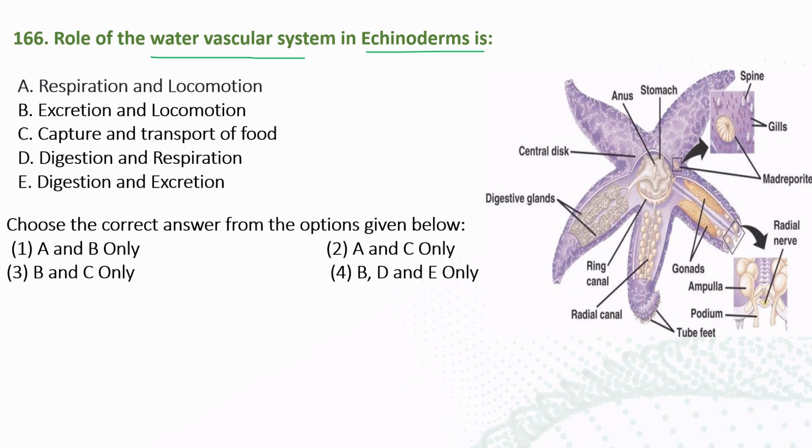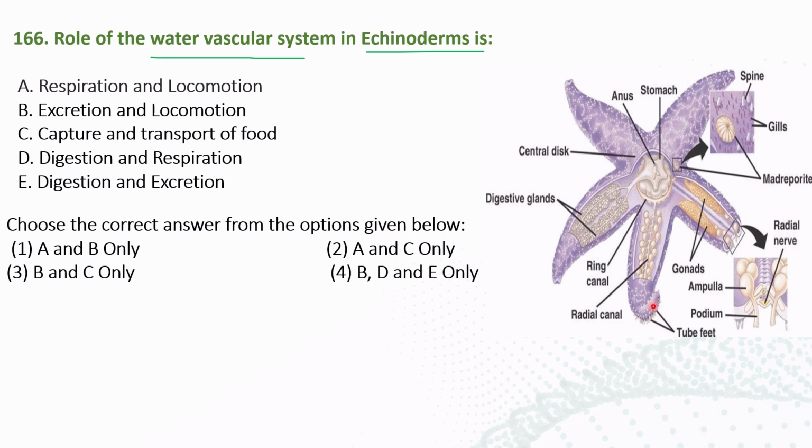Okay, you have to see here, this is an echinoderm, like a starfish. Actually, starfish is also an echinoderm, right? So this is the picture of a starfish. Here you can see there are bubble-like structures, like balloons, known as the water tubules, and the connecting line between these bubbles is known as the radial canal, through which the water will flow through the entire body of the starfish. This radial canal is connected to the ring canal, which can supply water to the remaining parts of the starfish.